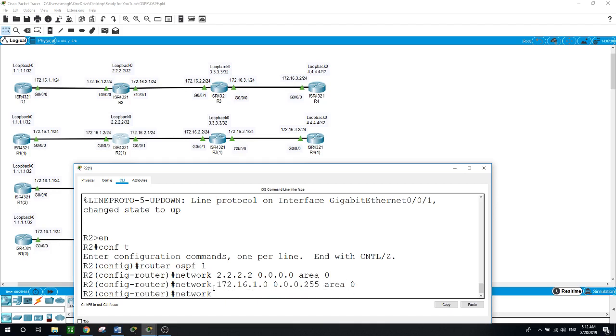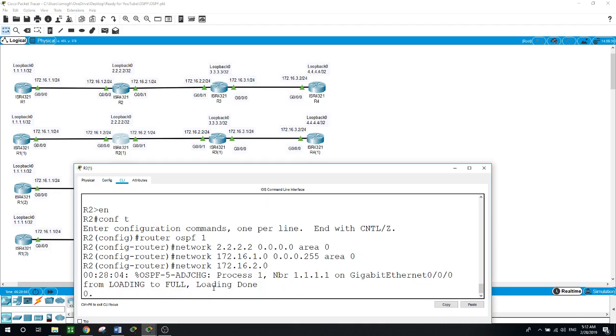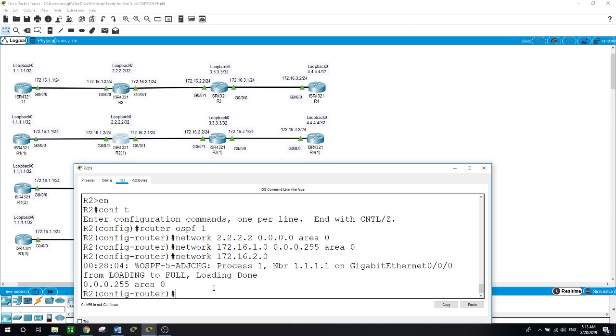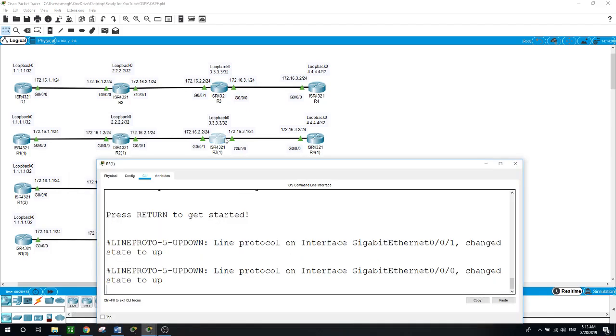The interface facing router 3, 172.16.2.0, 0.0.0.255 in area 0.